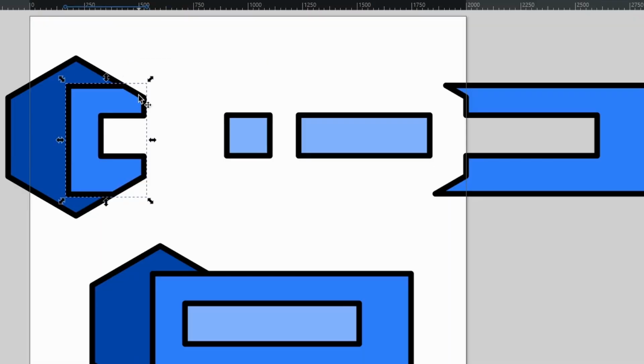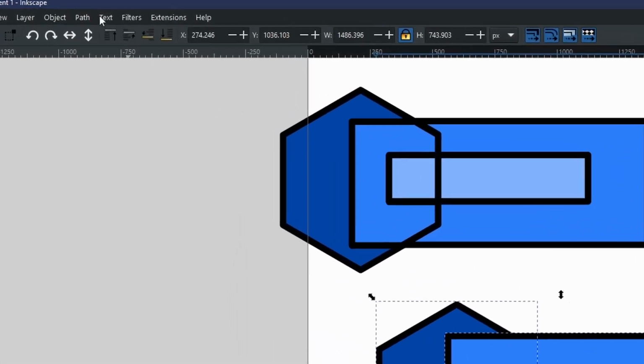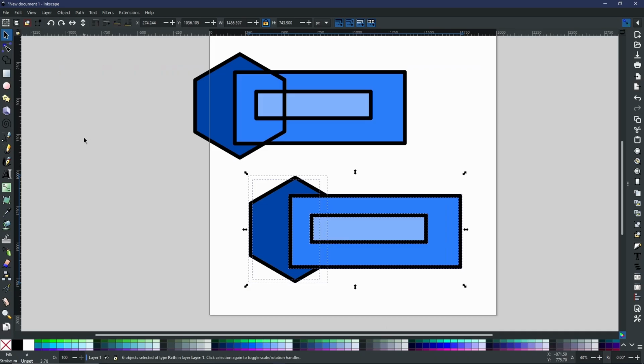So as you can see, this piece has now been separated from this one, going along the line of the hexagon, and the same for this. Now, the difference between this one and the next one is it will only go off what shapes it can see. So instead of using the line here that was overlapping, and these lines here that were also overlapping, if we select all of this one and go path, flatten, it will only take into account what it can see. So any of the objects that are layered underneath the objects on top will not be taken into account, and that is the fundamental difference between the two.